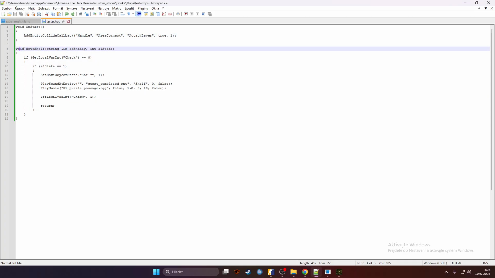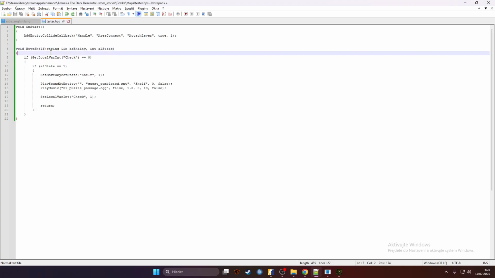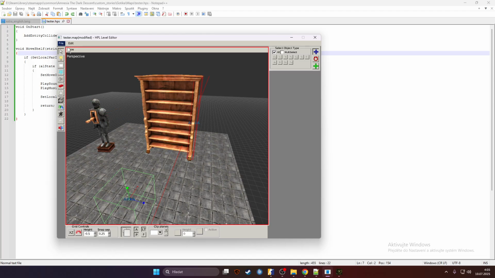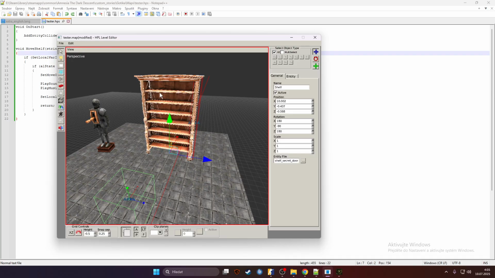So void MoveShelf. This is the function that we're gonna use on the shelf, which is this. By the way, I forgot to mention what is important is that you have a shelf that is a secret door rotation.